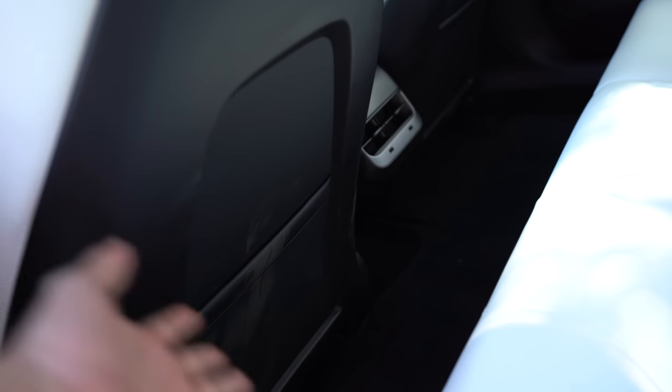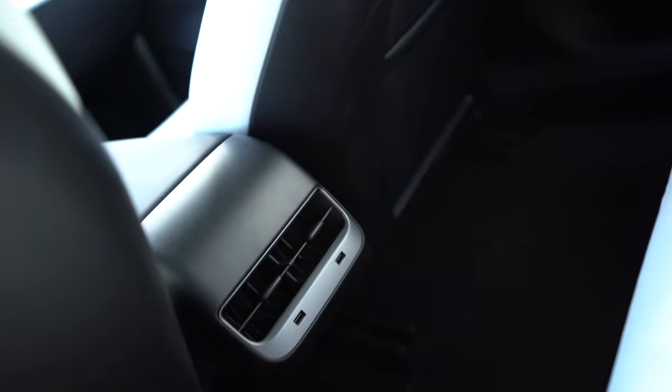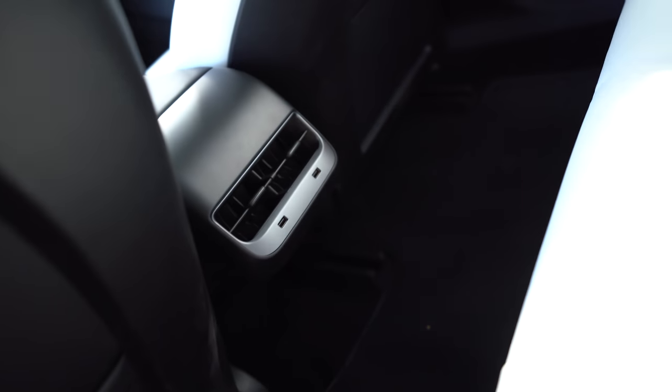Let's look at the back seat. There's, as you can see, a little scuffed up here. There's not really that much leg room. It is a smaller car, but for backseat passengers, you've got additional USB ports right here, so they can stay entertained by charging their equipment.